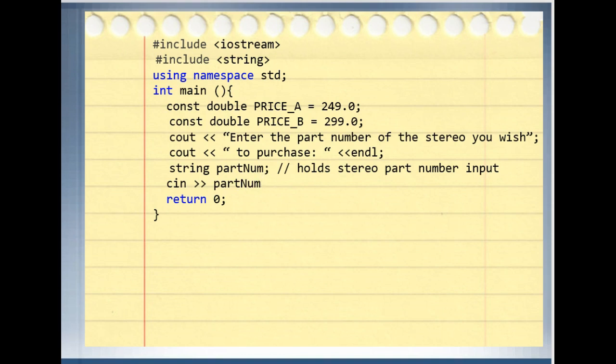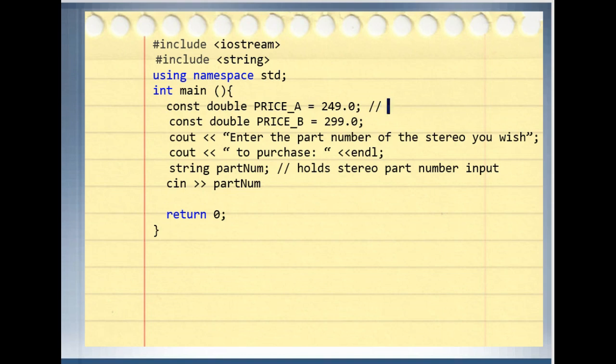And the part numbers for the different stereos are S-29A, I'll put them up here with the prices.